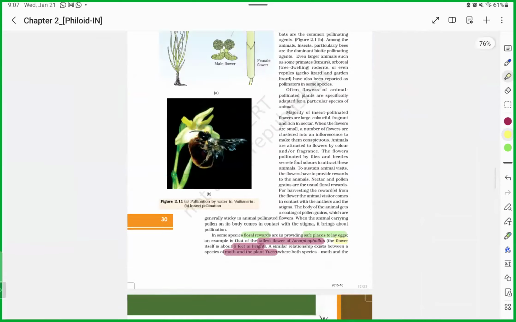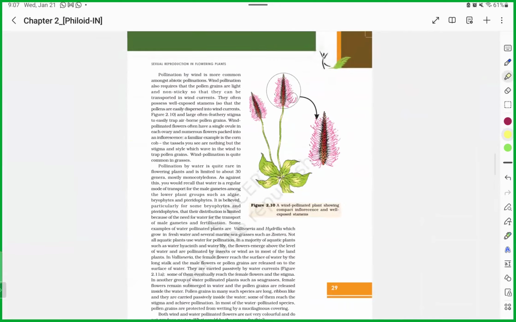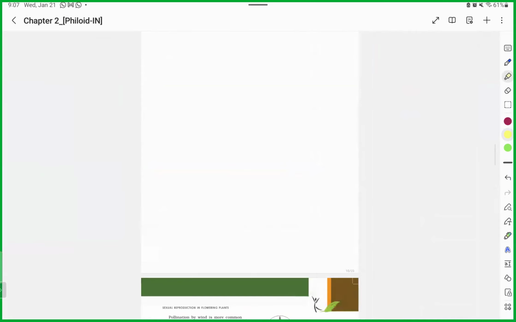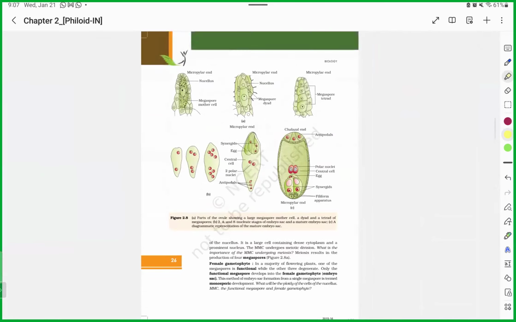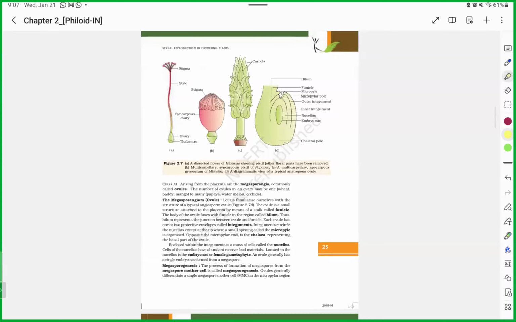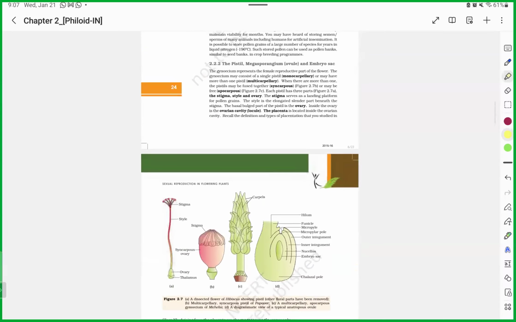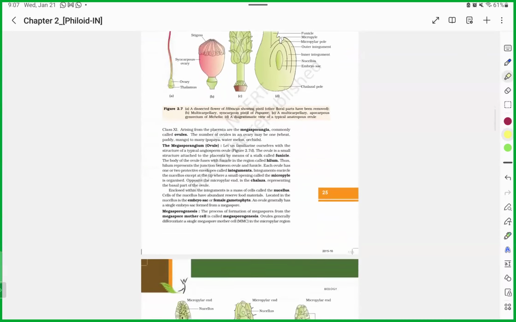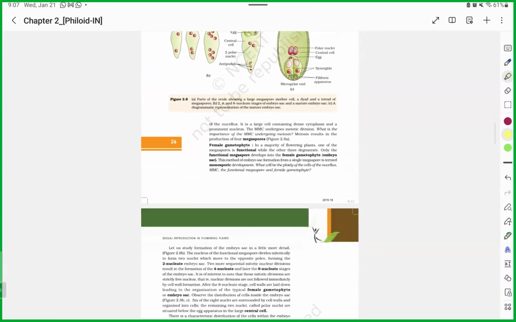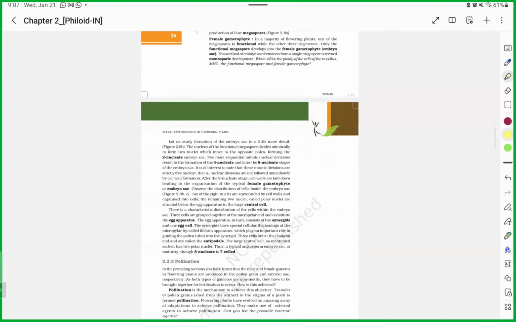So for example, in this case, why is it blank? Here you have the full topic, female gametophyte. For this, what we need to do: pistil, megasporangium, embryo sac. From this whole thing, all the diagrams and examples, female gametophyte up to pollination, I have to cover each and every one. That's why I chose this topic for today, because the full topic will be done in 1 hour.